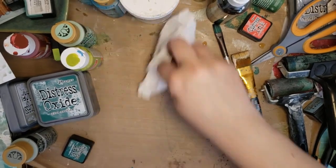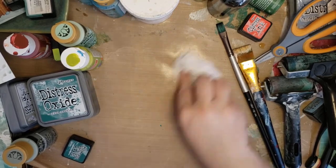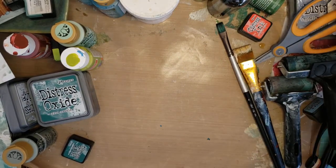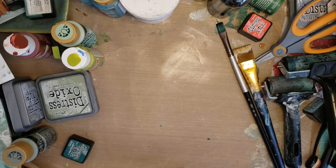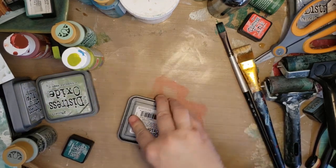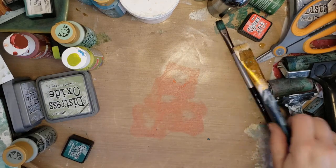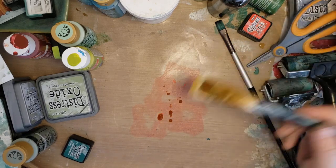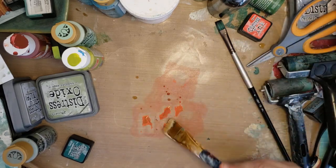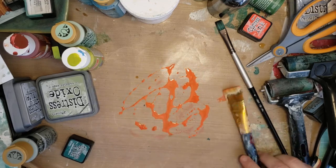Then I'm going to wipe down this mess. Oh my goodness, my area is getting smaller and smaller. All right, now I want to see what happens when I mix the tea with the red, and then I'll mix some purple in because that is so bright, to take down some of the orange and see what happens then. See, now it's like super orange. That's like fluorescent orange.